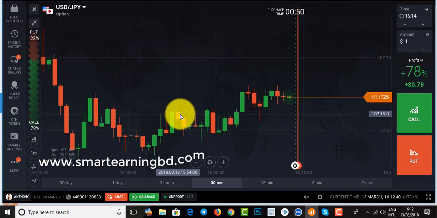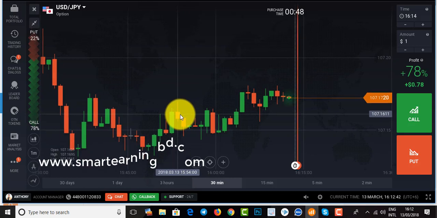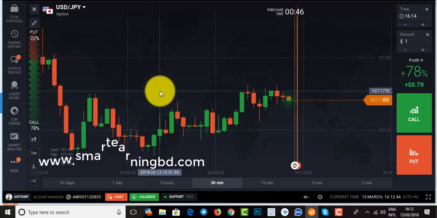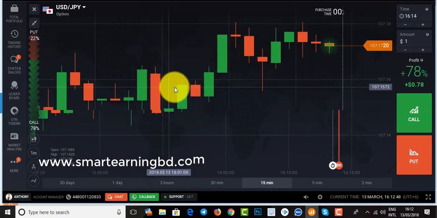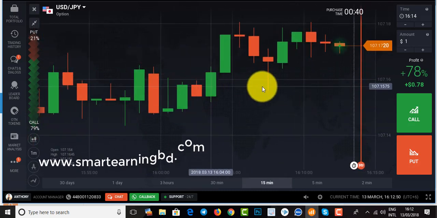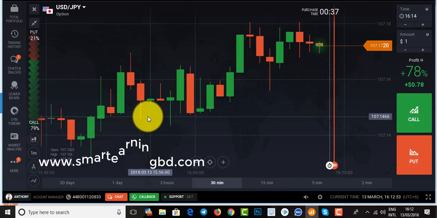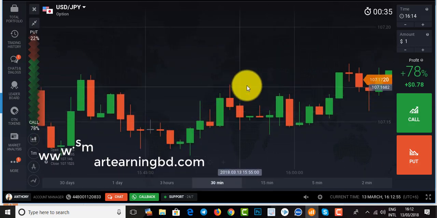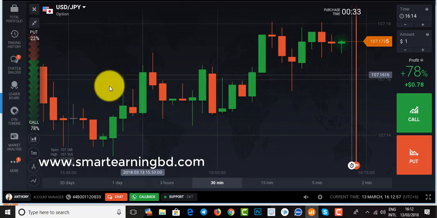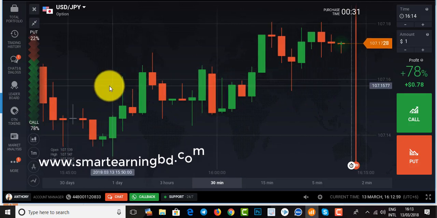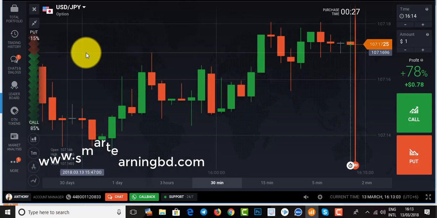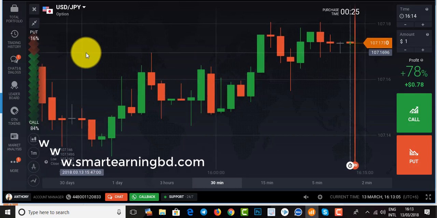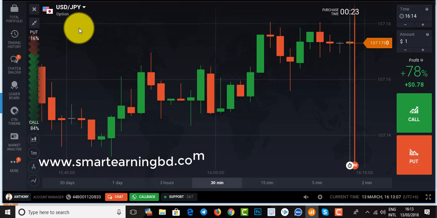See this market, you cannot use any robot or anything, it doesn't work in this market, because the candlestick movement is bad, with candlesticks all being pin bars. That's why don't try to trade in this market. Only follow the good market, then you can find a good win rate with the binary option robot.